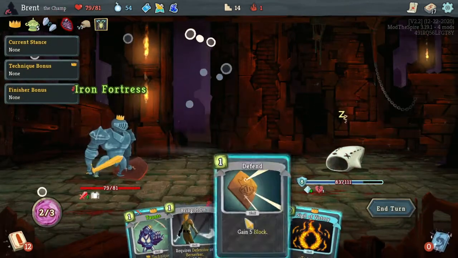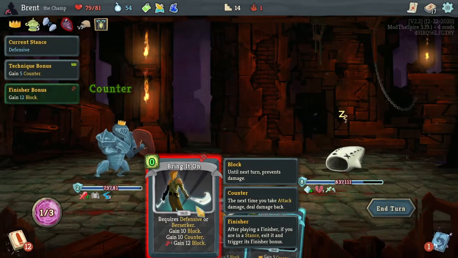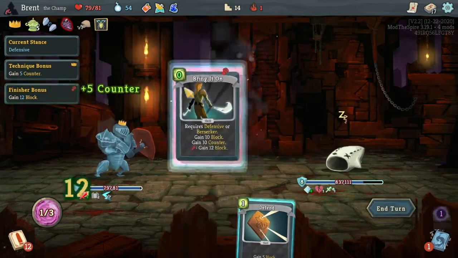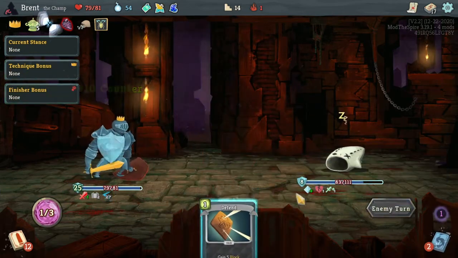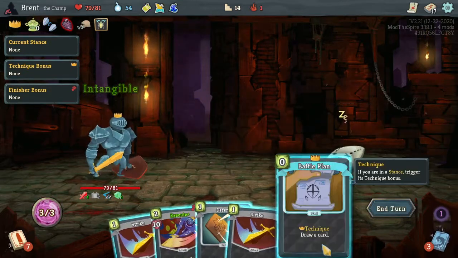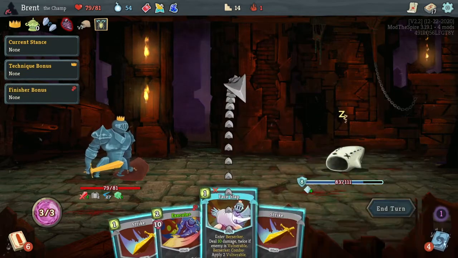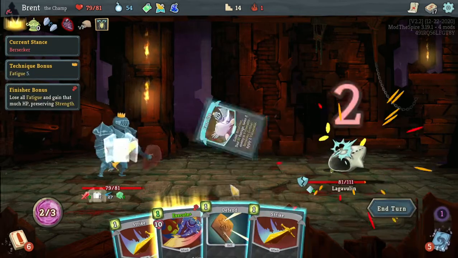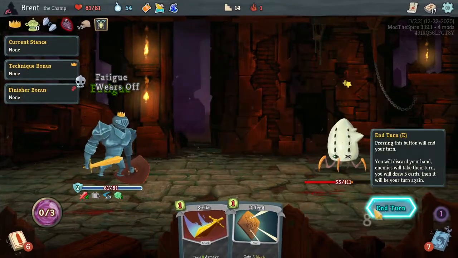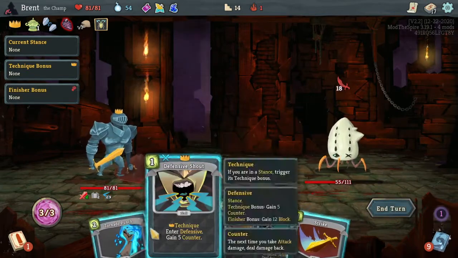Okay, Iron Fortress. We're going to taunt into defensive. I mean, I think this is the right move, is just to build up a ton of counter, because that stays with us. So if we can continue. Battle plan, face slap, enter Berserk. Yeah, let's kick off here. We do lose the one at tangibility, but that's fine. So we're going to take 29.